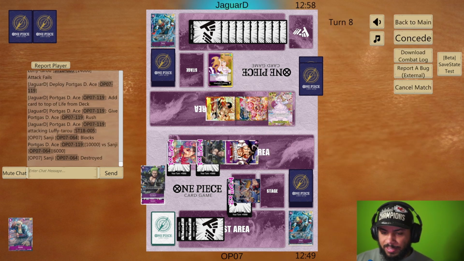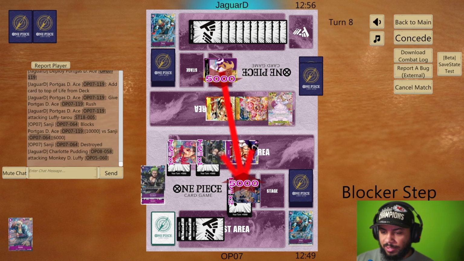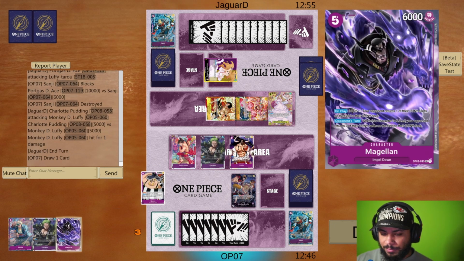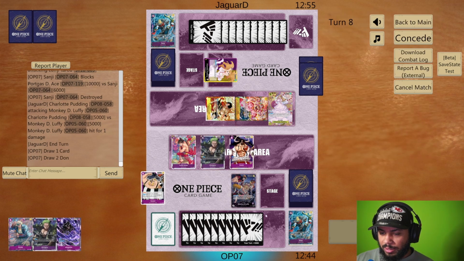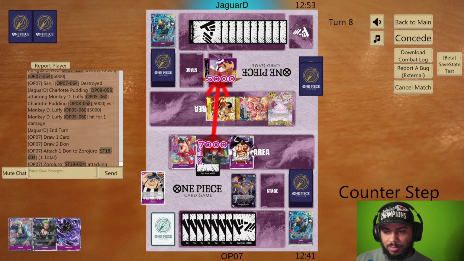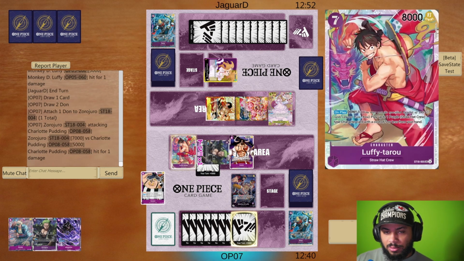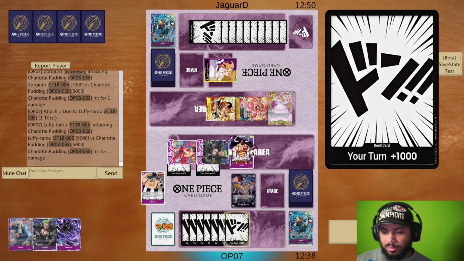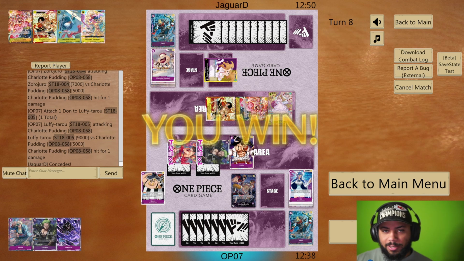Alright, we just need triggers to not kill us. Unfortunately, I have to take that life, but we're fine. 7, 9. Yep, and then all in on Kaido, and it gets us there.